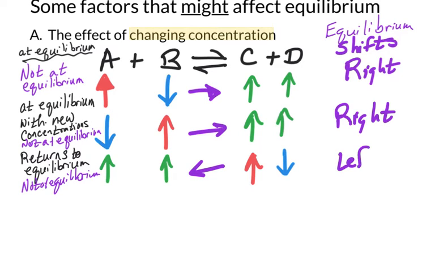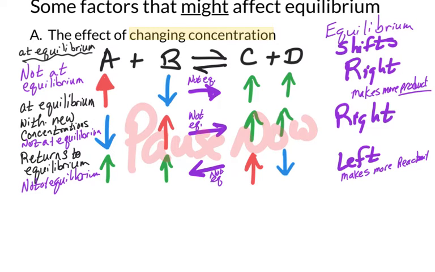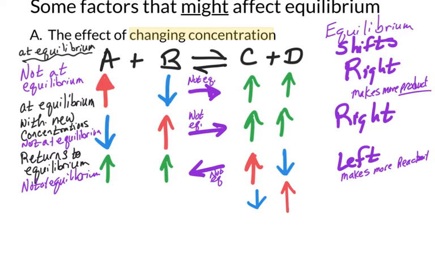I'm going to have you try the last one, which is to increase the concentration of D and decide which way does the reaction shift. Pause your video and then come back and I'll give you the answer. Hopefully you can see that increasing D means that it will react more with C, so C will decrease, and it will create more A and B. They'll both increase, which means that the reaction has shifted towards reactants, saying that the reaction has shifted to the left.